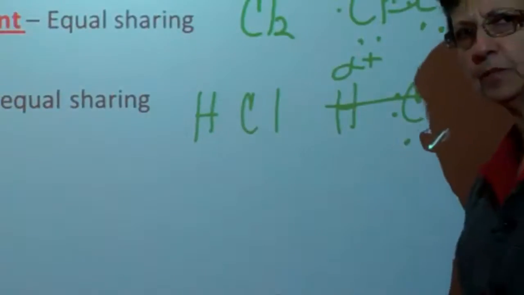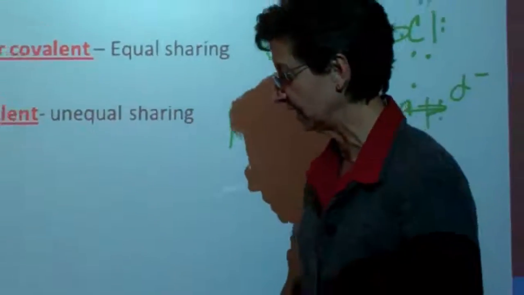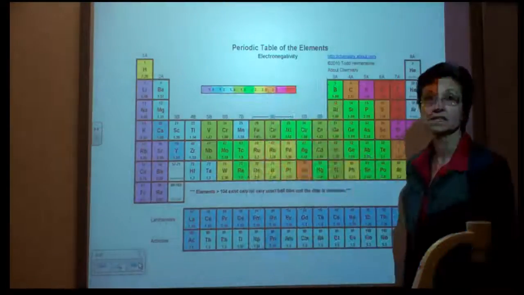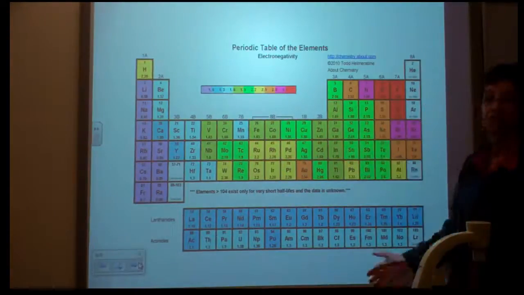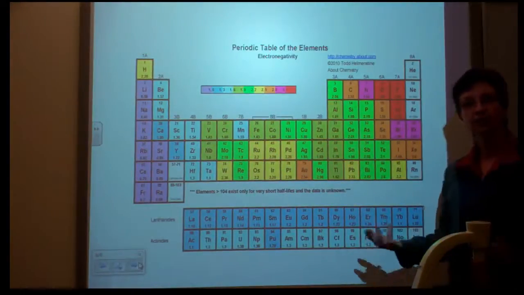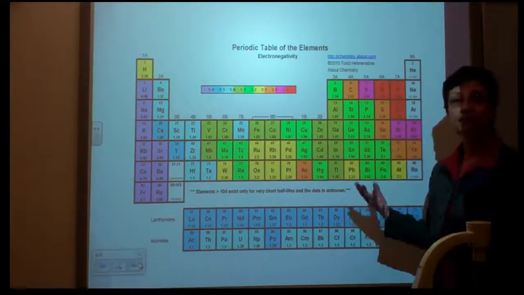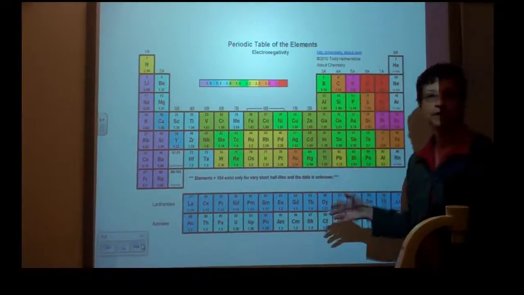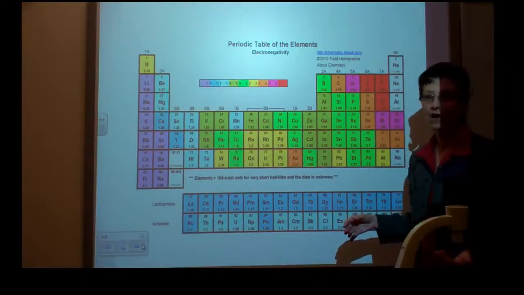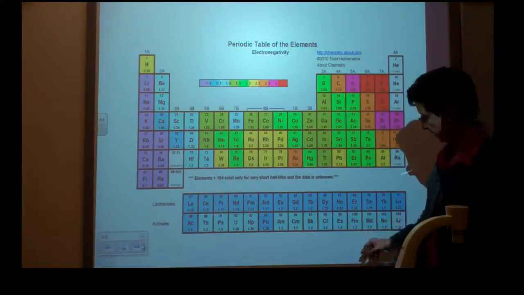But what are you talking about, Missy? We haven't gotten to electronegativity. Hold your horses. It's coming. This is a chart that you would be given, or you would be given this information. You need to know the electronegativity numbers. You're not going to have to memorize them. But I want you to notice some things.